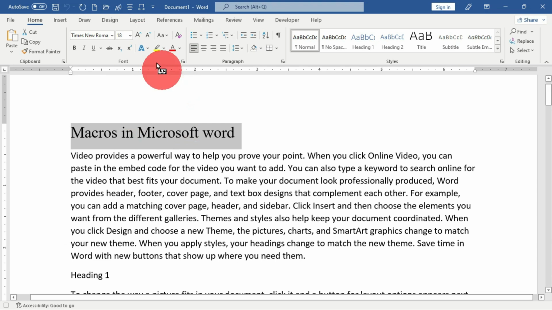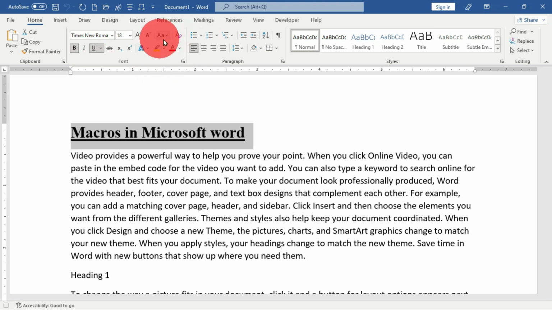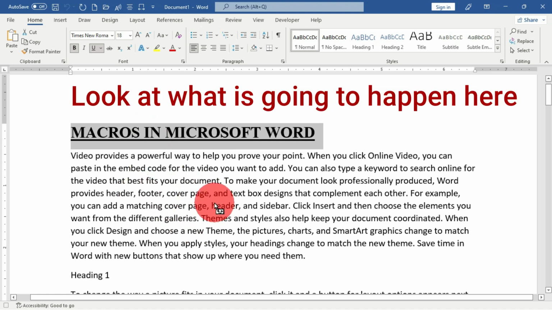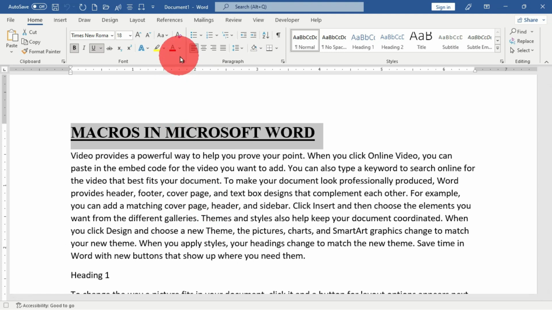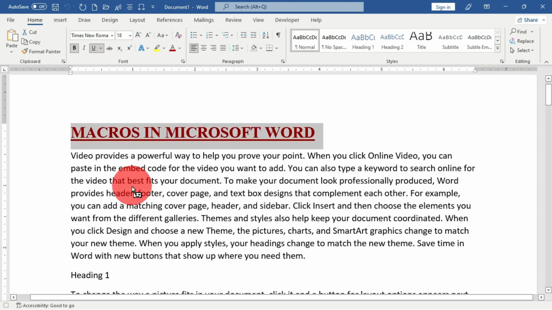And I'm going to bold it, underline, and also move to this change case option, click on the drop down arrow and choose uppercase, because I want to make this particular heading differentiated from its definition or its description. Then I change this particular font color to red, and this is going to be the formatting for this particular selected line of text.